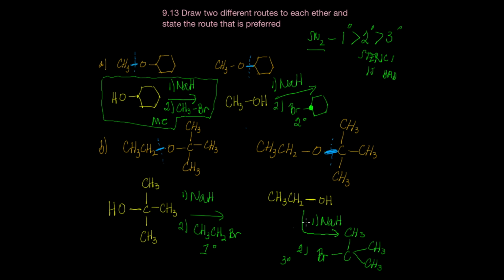So that's tertiary. That's particularly bad. So the best possible route to synthesize this ether would be this way right here, and that's using the Williamson ether synthesis. Now there are other ways to make these ethers, but I'm just going to choose to demonstrate how the Williamson ether synthesis can be used. Keep in mind, you want to pick your alkyl halides such that they're less substituted. Less substituted alkyl halides like methyl or primary work better in SN2 reactions.